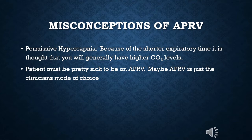And I've been doing this mode, like I said, for over 10 years, and in most of my patients, I can keep the CO2 exactly where I want it. Now, there are exceptions. There are some patients that are simply so sick, they're producing more CO2 than we can possibly blow off. And there are other complications, obviously, as well, that could lead us to not being able to get the CO2 blown off the way we want. But in most of the cases, I can get it taken care of just the way I need it.